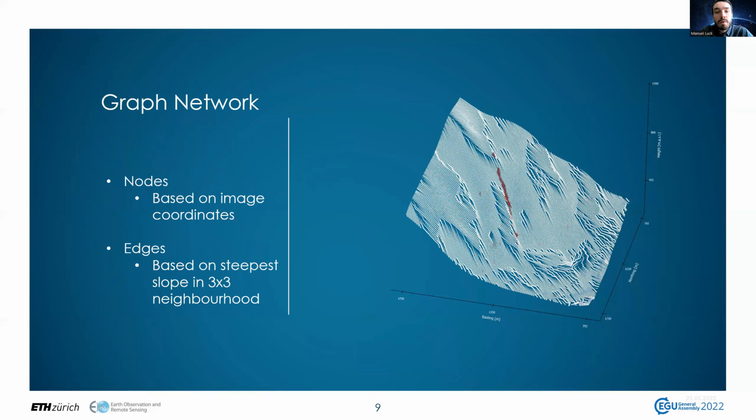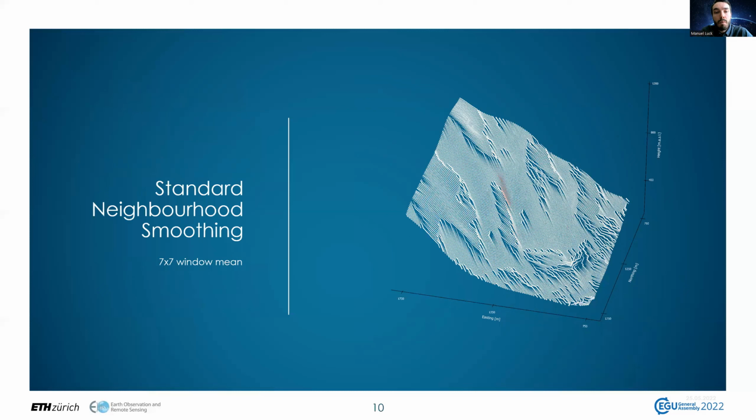Between the neighboring nodes, we calculate the slope in all directions. The nodes with the steepest angle are then connected with an edge. This connection is stored in an edge list, which can be used to recursively determine all pixels up and down the slope of our node for a given distance. While running a mean filter with a common moving window approach blurs small objects or the borders of larger ones, the mean calculated from the graph network keeps the shape similar to the original data.